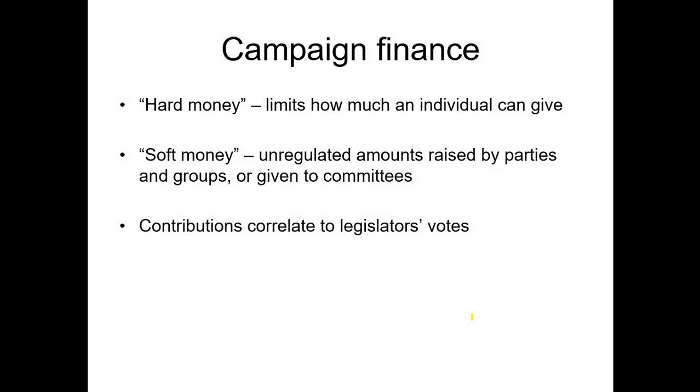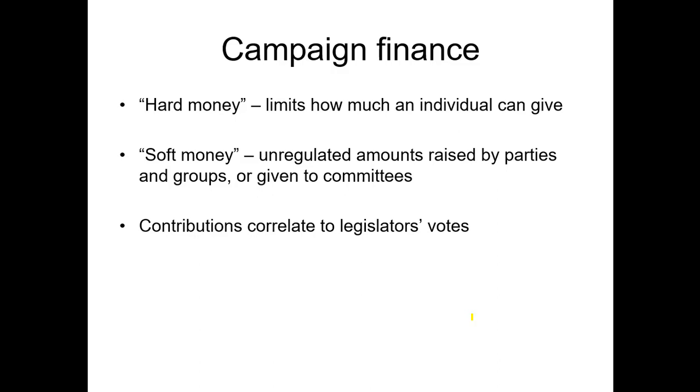Hard money, that is where we have rules that limit how much an individual can give. This is to prevent the possibility of one super rich person giving billions of dollars to one candidate so that he can have that person pretty much be a puppet for him in running the country? So even though that may not specifically happen, we also want to limit that possibility of having one person giving a lot of money to one particular candidate, and then there would be certainly some potential bribery or obligations attached to that.